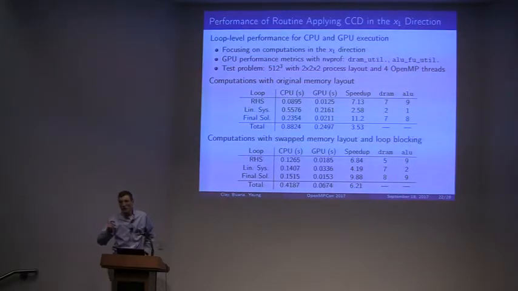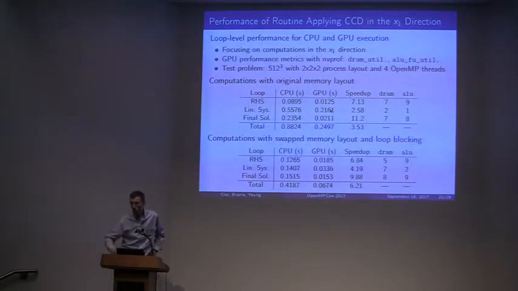loops. How does that loop behave when the memory layout is poor or when we try to swap it to improve the performance? And in the interest of time, I'll just draw your attention to this linear system line, where we have that linear system we were solving where we were accessing the memory in a coalesced way, but the inner loop couldn't be threaded or partitioned, if you will. So that doesn't seem to be very well suited for the GPU. And in fact, the timing compared to the other loops is pretty concerning.